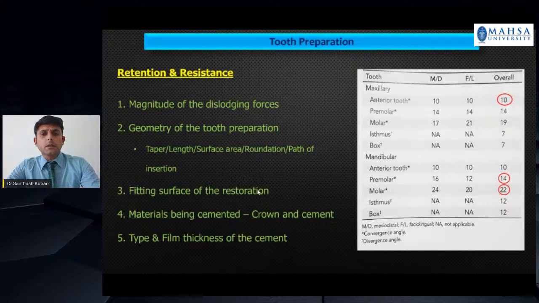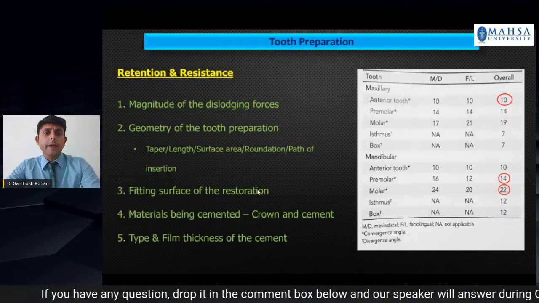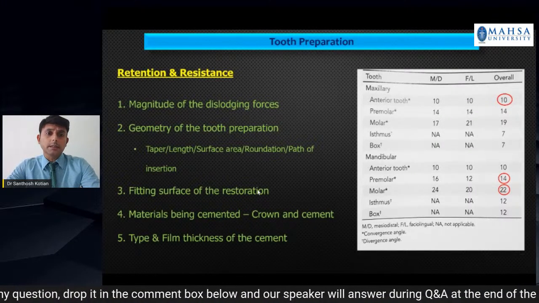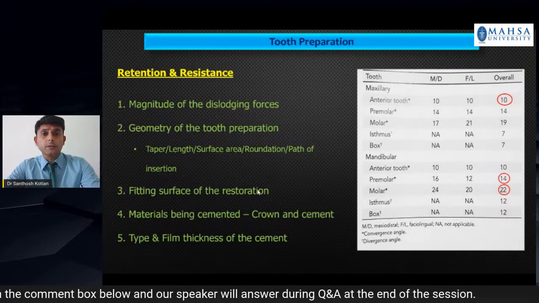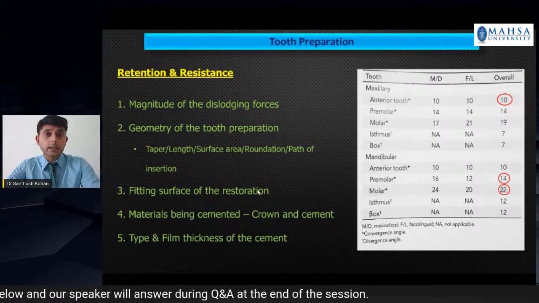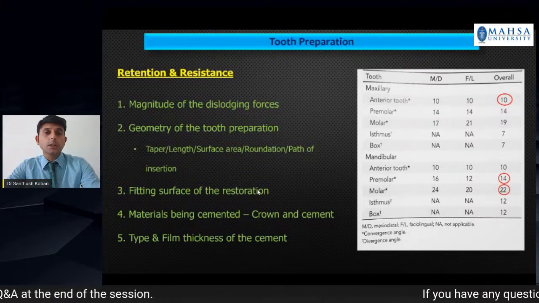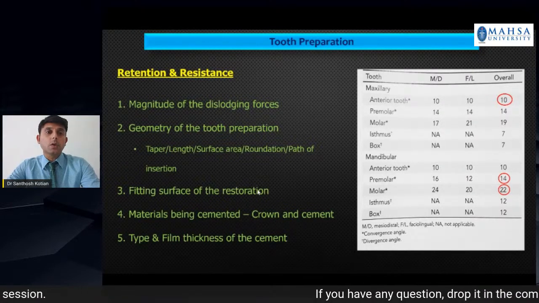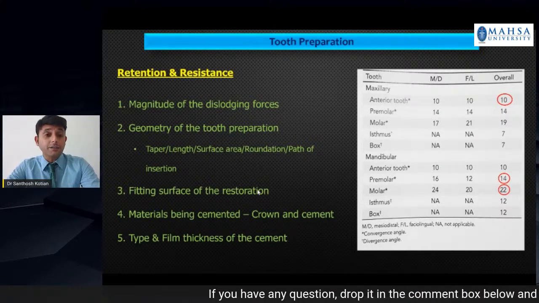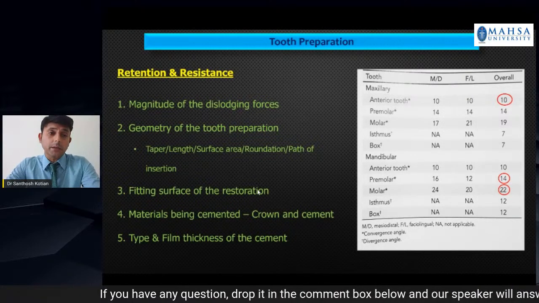A brief summary of the principles of tooth preparation I will just do. So the main factors that affect the retention and resistance is, of course, the magnitude of the dislodging forces, that is the kind of food that the patient eats. So it is very important you advise the patient not to eat a lot of sticky foods or crush heavy or hard food, especially if they have long span bridges.